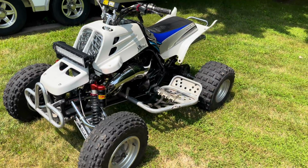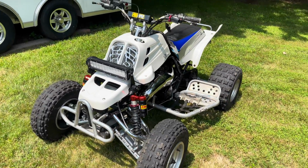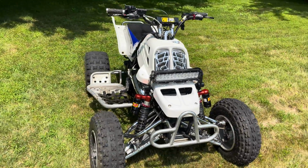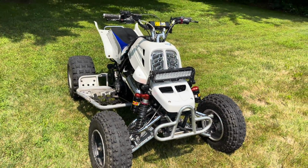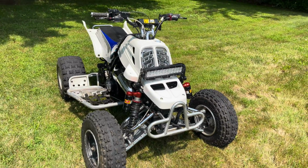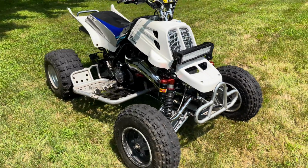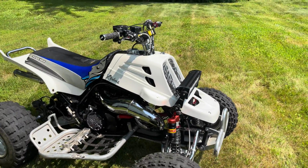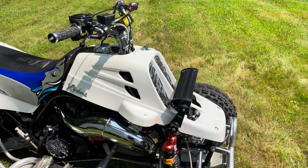This thing is a blast to ride in the trails. It is super fun. You've got plenty of power, and what's nice is that since it's on pump gas, you're not spending 10 bucks a gallon on race fuel. So we'll start basically from the top of the bike and go over the stuff that we have.